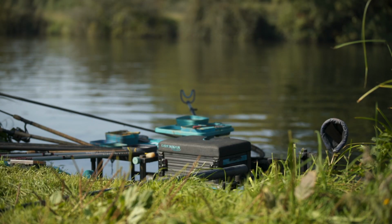So day 2 took you to what section? I was on peg 15 at Culham. 15 at Culham. And how did that pan out? Not at all the way I expected it to. I was expecting some bleak short, and then exactly the same, you know, underneath the bleak, and then as they backed off to go long, but it never happened. I never had a bite off a bleak, never had a bite on a whip underneath the bleak. Went long trying to catch roach, couldn't get bites at all, and I ended up short lining for bleak at 13 to 16 metres.